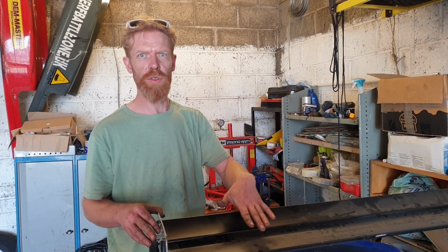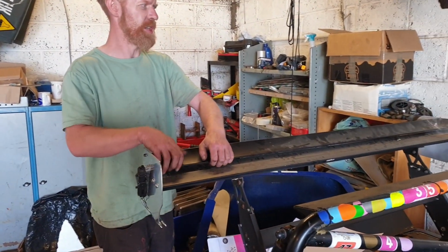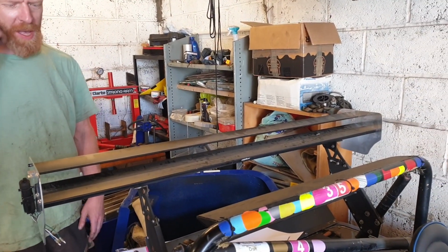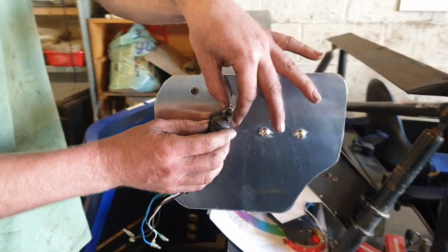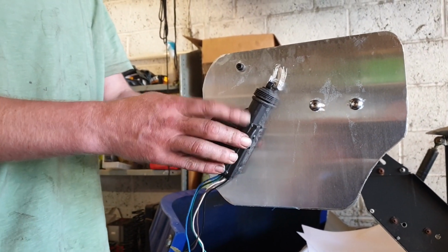Right. You don't need the downforce the majority of the time, so just like in F1, we've gone for a DRS strategy. So it can do that at the push of a button. And if you come around this side, I'll show you how it all works. A central locking actuator of something, one of the universal ones I could almost eBay. Hazard, it might be TVR spec. This probably is TVR spec.